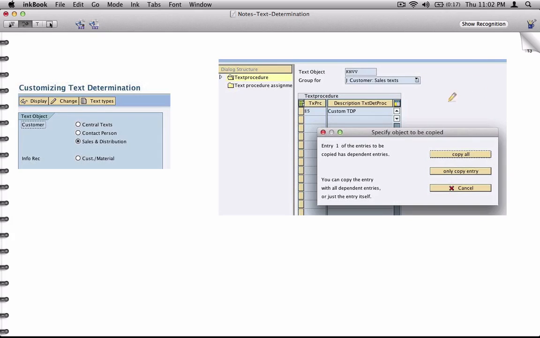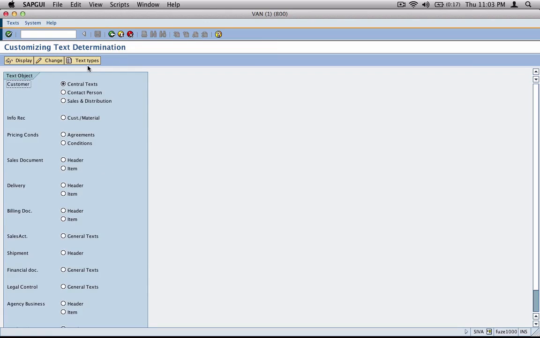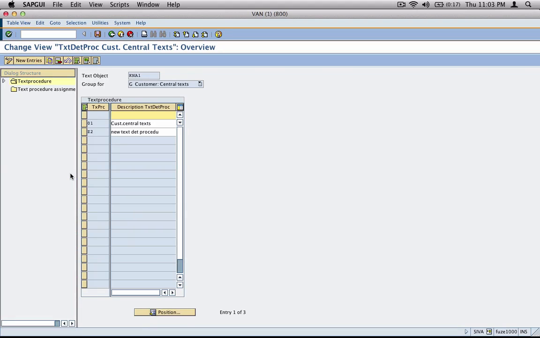Right, now the next thing to do is create a text procedure. We have added our own little text note here called Z000 or Z005. The next thing to do is click on change. Alright, and then we have 01, our text determination procedure.